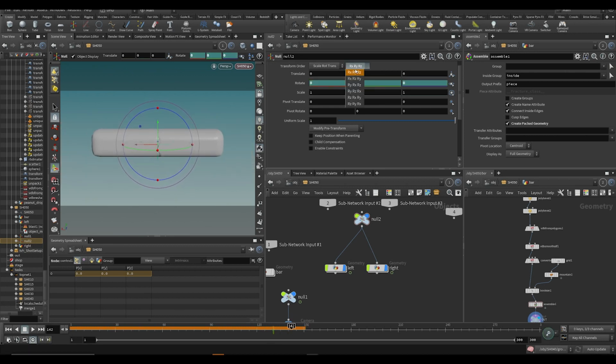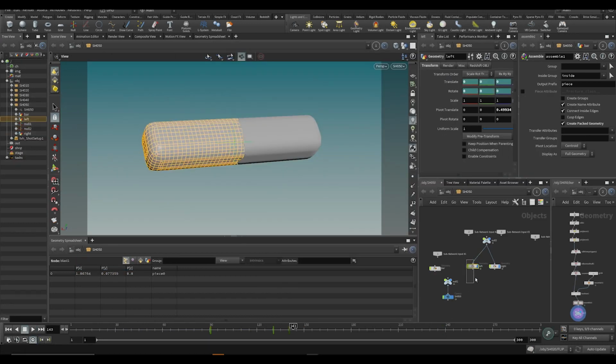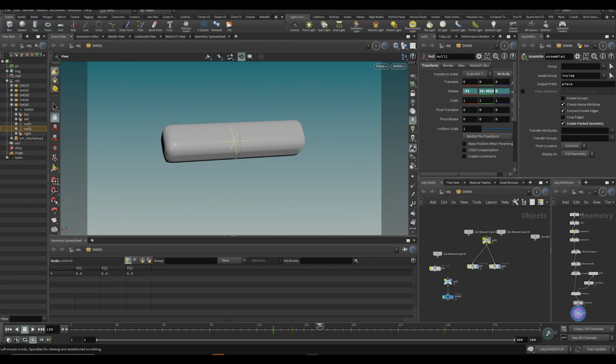And let's, I think we need to put it to something like that. Rotation order. Right, so let's rotate a little bit like this. And then we should also still be able to rotate it like that. All right, so let's put it over here. Let's rotate it slightly to the side, and then it's gonna keep rotating to completely the other side over the frames of our sequence. So it's gonna be something like this.